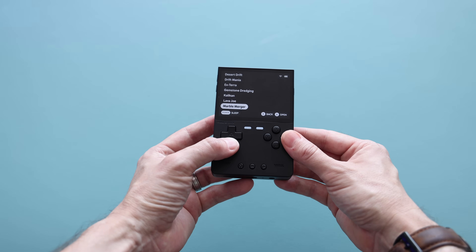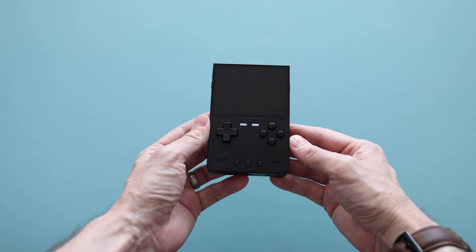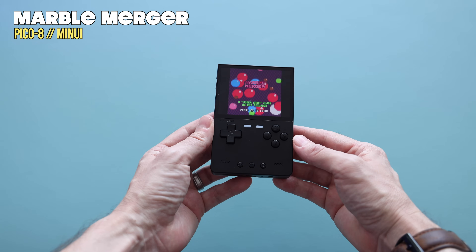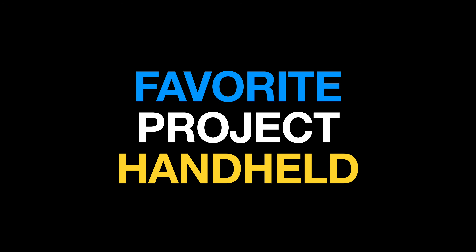The software options for the Tremui Brick are a little bit limited because it is a relatively new handheld, but I bet over the next year or so we're going to see a lot of new things crop up for it, and it's going to get even better. This will probably be many people's favorite handheld of 2025. Moving on, I want to talk about a new category: my favorite project handheld of 2024 — the kind of handheld that you're going to spend a lot of time tinkering with.